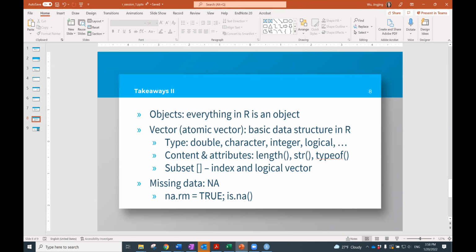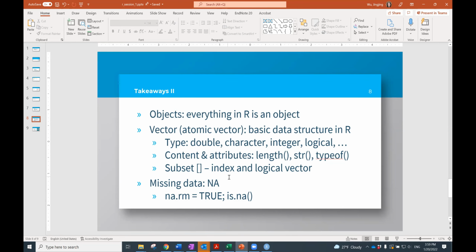We focus on atomic vectors, the basic data type in R. It has 6 types, but we only cover 4: double, character, integer, and logical. We inspect the content and attributes using length, str, and typeof. We use length to check how many elements, and typeof to check the type of the elements. And str gives us a summary of this vector.